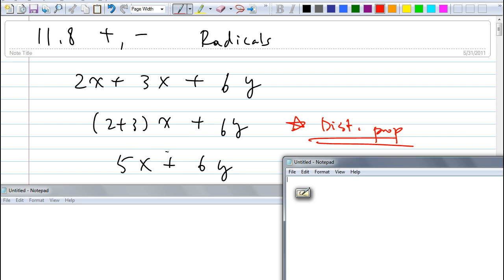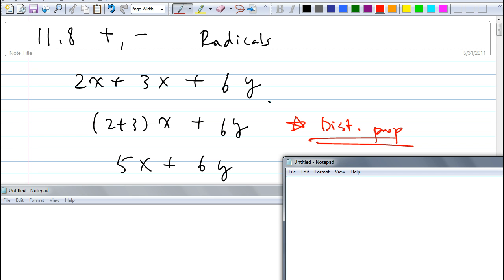Could I add 5x and 6y together? No, you can't. Why not? Because they're not the same variable. Yeah, they're not like terms. And again, could we use distributive property for 5x and 6y to add them together? No, there isn't any common factor, right? The reason why we could do 2x plus 3x is because there was a common factor of x, right? That's how we could use the distributive property. You guys remember this? Yeah.